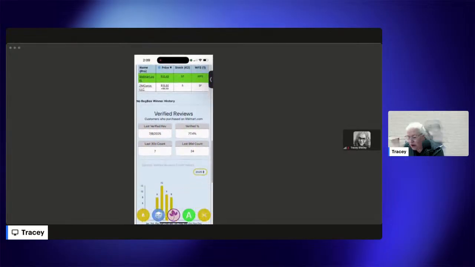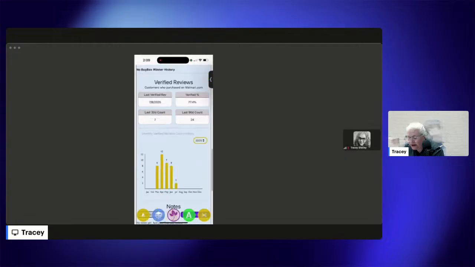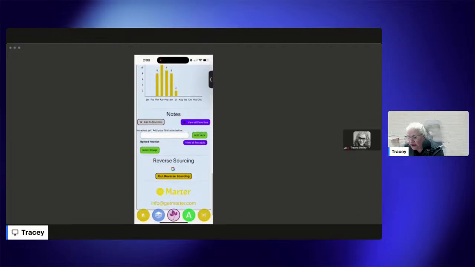A little bit further, we get to see review information. There's been 7 reviews in the last 30 days, which is pretty solid. To see like there's consistency in reviews over the last several months as these shoes have been out available for purchase. And down here, if we want to add notes, we can do that. So let's say that this is an item that we actually do want to sell. We could click this inventory Falcon button and list it.